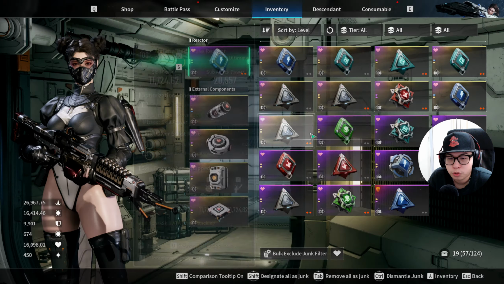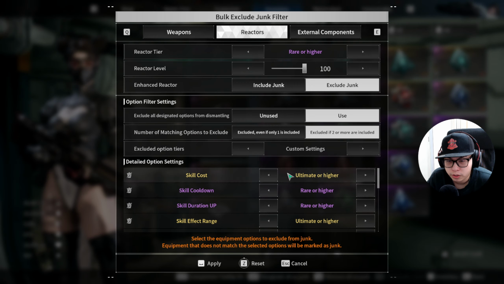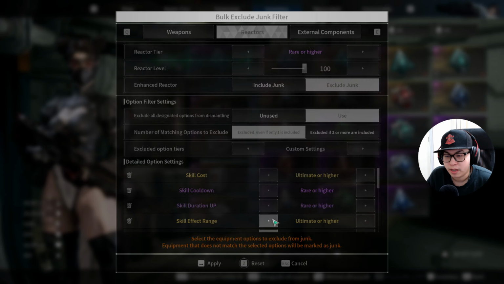Oh, excluded if two or more are included. This one does not have two or more. This is why. If I were to change that to say excluded if only one is included, apply. Voila! It works. Okay, grand.